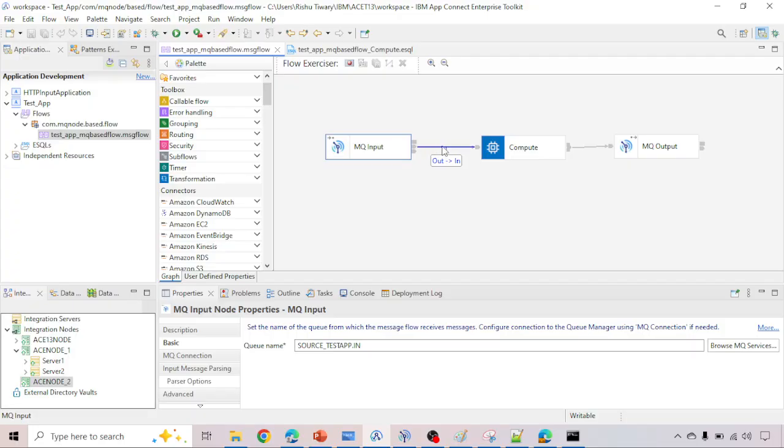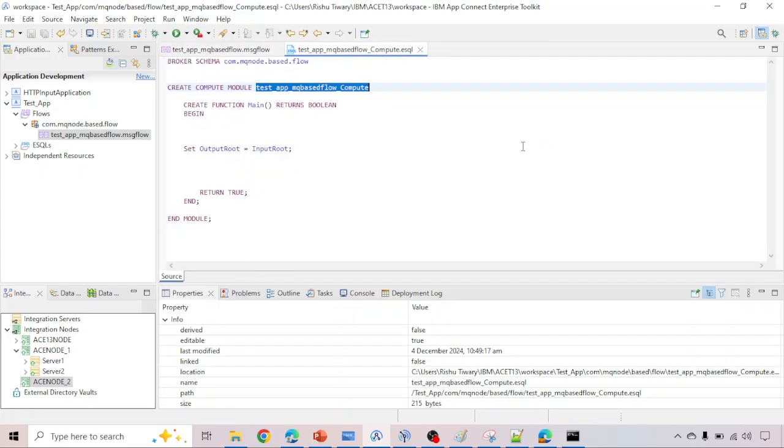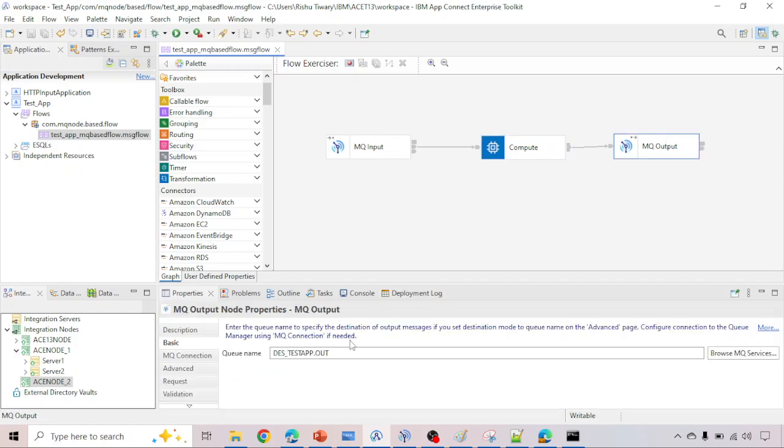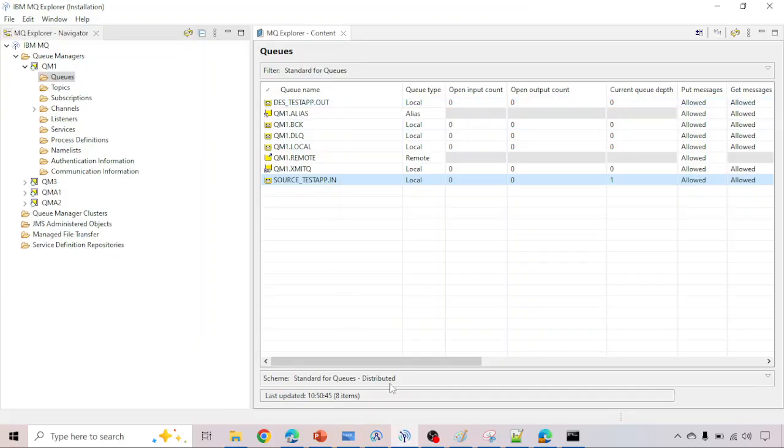This connection tells the MQ Input node to transfer the message to this Compute node. Once it comes to the Compute node, it reads the code written here. Then the Compute node also needs to say where this message needs to be routed, and it routes it to this output node. In the output node we have the queue mentioned, and the message is going to be transferred to this queue, where we can see the message.